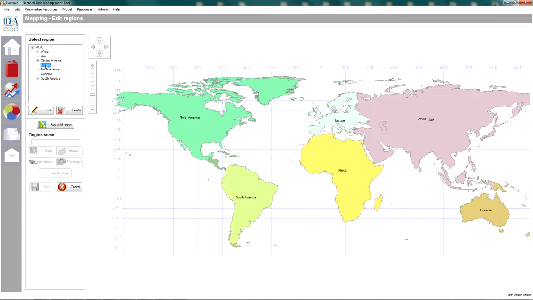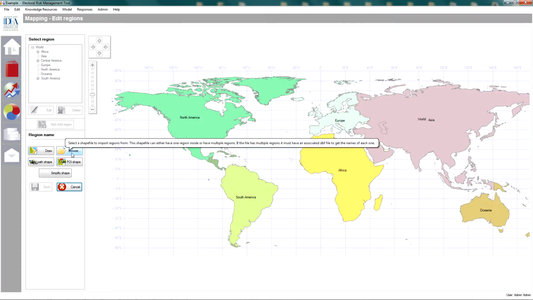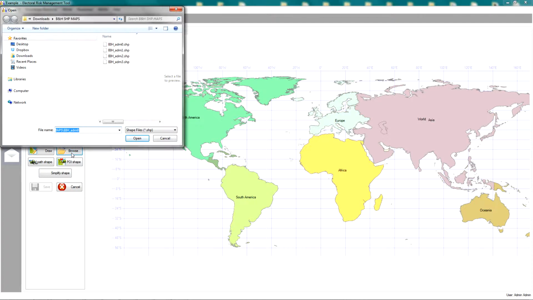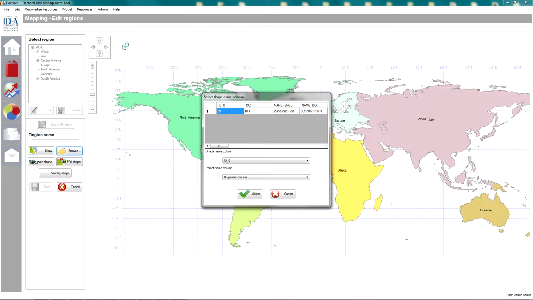I click on Add Child Region and then click the Browse button to find the Bosnian shape map saved on my hard drive. I first select the country map. I select a name, in this case name English, then Save. Now I've uploaded a map of Bosnia and Herzegovina.